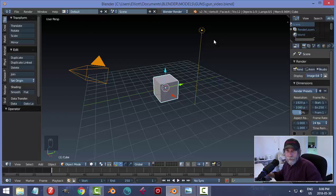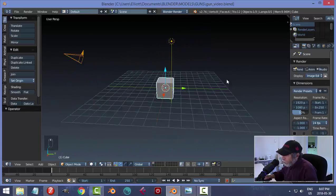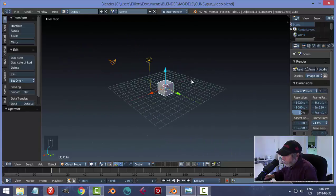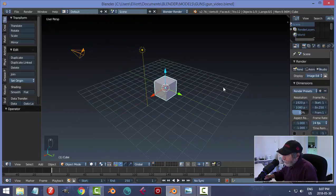Well, anyways, I've been talking too long, so this is what you're going to get when you open Blender. You can use your middle mouse to pan around like this, scroll around, and use the mouse wheel to zoom in and zoom out. And what I'm going to do is come up here to Blender Renderer, and switch over to Cycles Renderer.